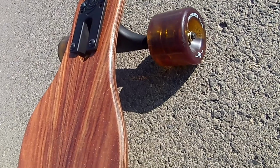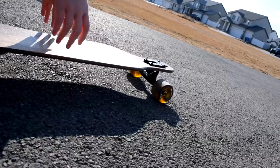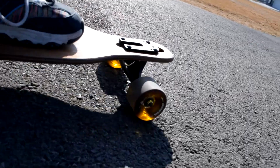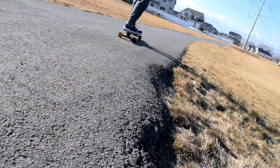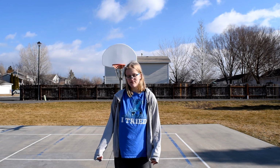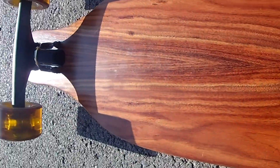Second of all, I want to talk about the differences between wheels on a longboard and a skateboard. Again, my longboard is designed for cruising, so my wheels are large and they're also soft, to help you go over rocks. The softness of my wheels is about 78A, which is pretty soft. Now, your regular skateboard for skate parks would be around 80, 86, because you need harder wheels for more control. Since my board is for cruising, you need the soft wheels.